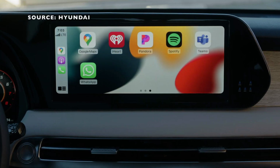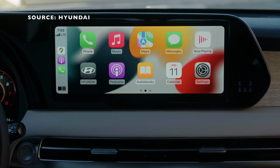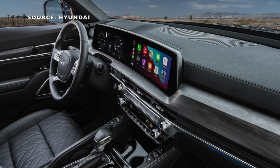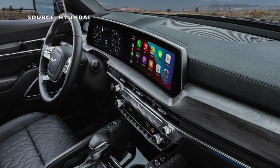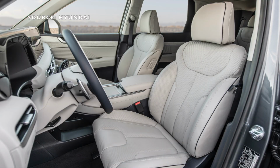Now going back to that 12-inch infotainment display, I think it looks great, but I wish Hyundai would really ditch that plastic bezel you see running around. It just doesn't look very appealing to the eye, and in comparison to what the updated Telluride offers, which receives a gorgeous curved display which is seamlessly integrated to look like a widescreen television. Like, I'm not even exaggerating, it looks that good. I encourage you to go look at the pictures if you haven't seen that vehicle just yet.